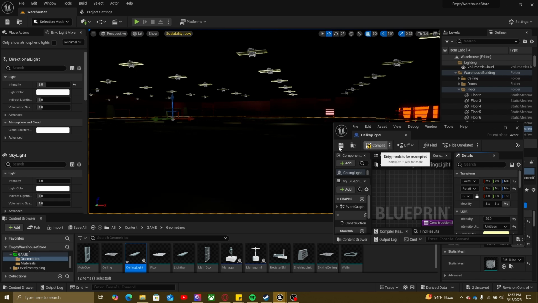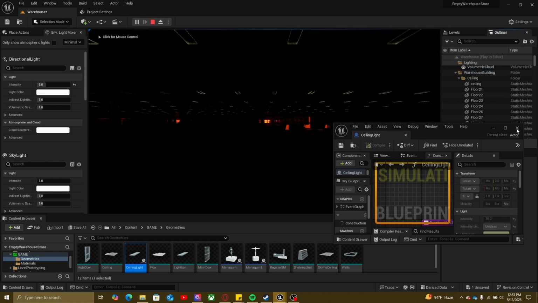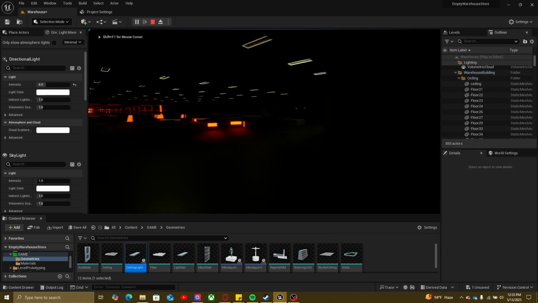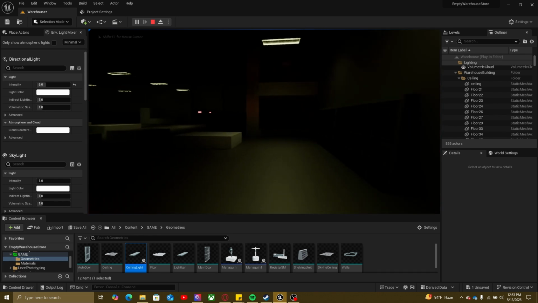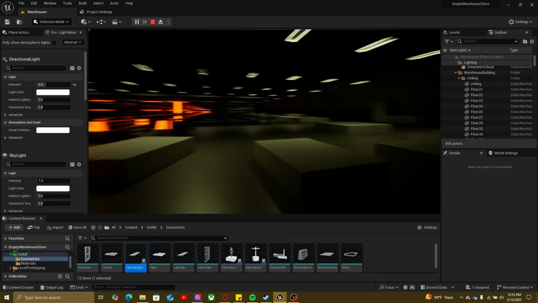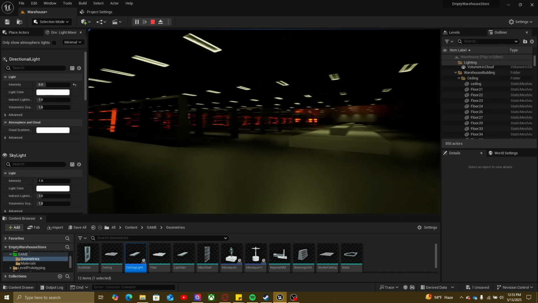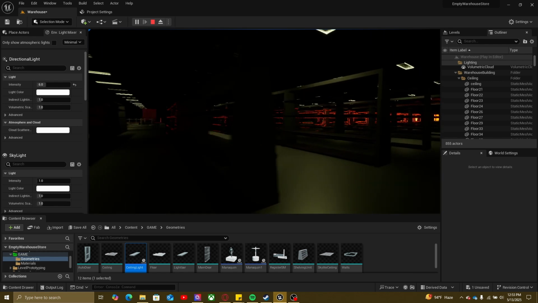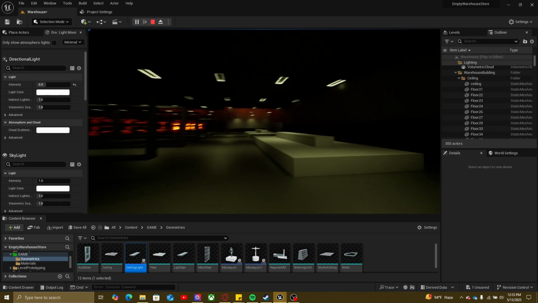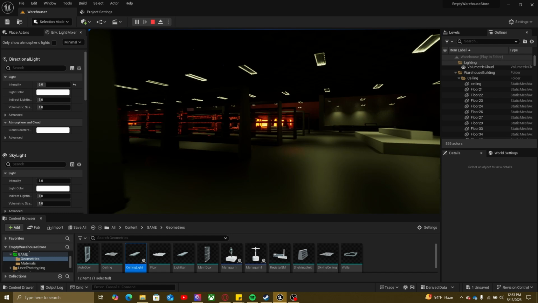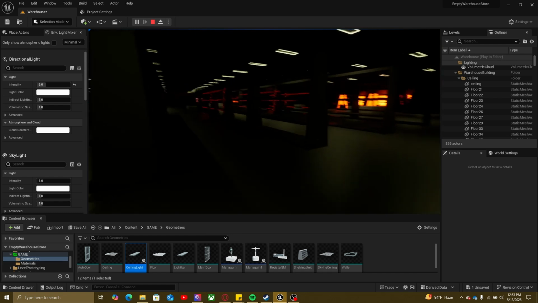That looks much better. I'd say this was a pretty good success. Nice, big, open, and very spooky environment. Perfect.